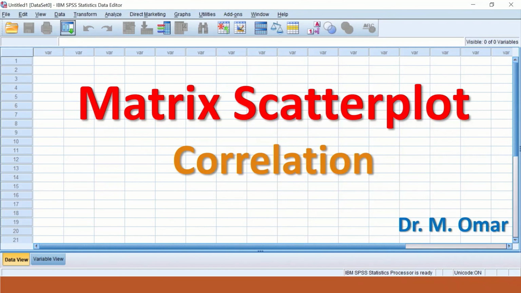So if you have multiple variables, 3 and more variables, and you want to look at them simultaneously and analyze the relationship between individual paired variables, then the matrix scatterplot is the one to use. And in this part 2, I will show you how to draw it using the chart builder.